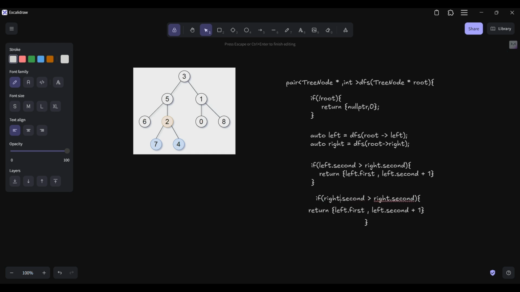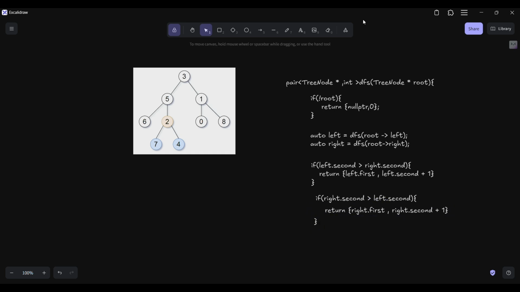So if right second is greater than left, okay, then we will write here also, and here also we will add right, okay. So basically you understand, okay. So let's just move on. So this is the code, okay.